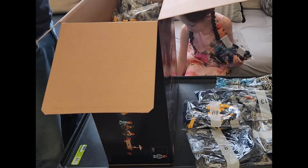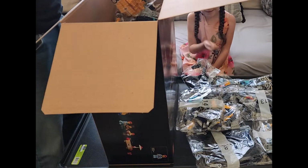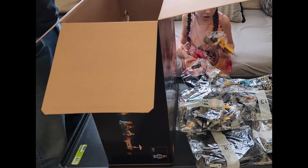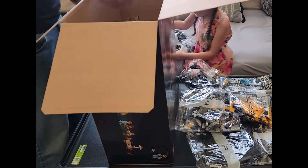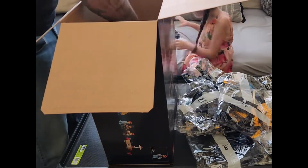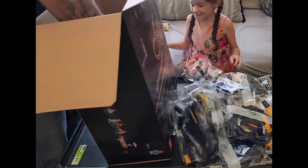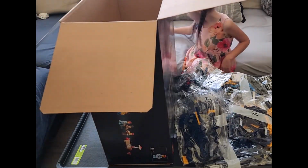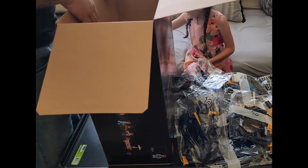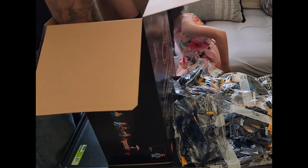It's going to take us a long time. So far, it looks like we have 15 bags. It's going to take us over a week. So we got 15 bags. We still got some more stuff over here. Not quite sure what this is. I'm assuming the manual.